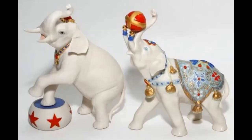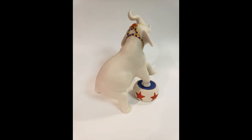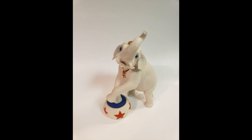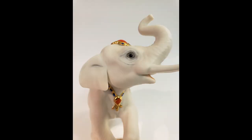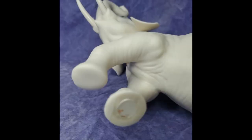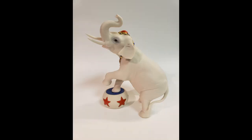Next in the circus elephant lineup is Phineas. Named in honor of Phineas T. Barnum, considered the world's greatest showman, he was issued in 1984 as design number 6038 and priced at $325. He is seven and a half inches tall, and like Alexander, the star-decorated step below Phineas' foot is attached with an adhesive. The step can become separated easily and Phineas is also often shown for sale as two pieces. Gentle handling is a must to avoid damage.